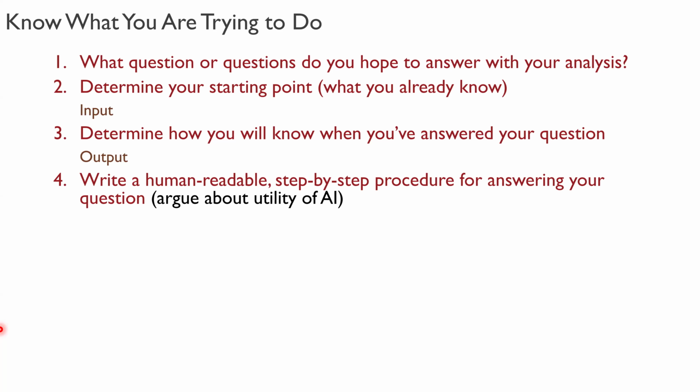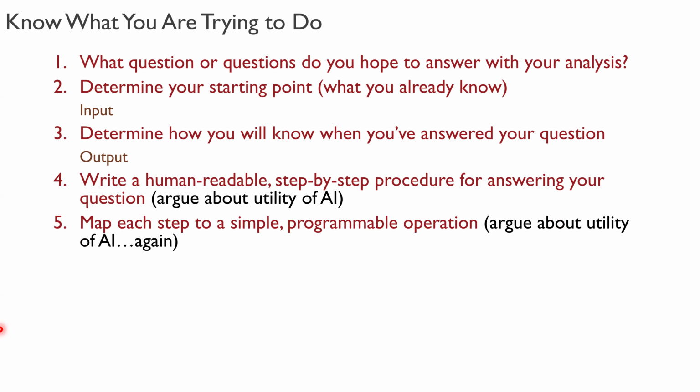So at that point, you need to write out your procedure for answering your question. And so I have a few points here that I've added this morning based on yesterday's discussion. There's one major step where we can argue about the utility of AI. And I'll just put a stake in the sand here where I think AI is really useful at this step. Here are my data, here's what I'm trying to understand. What is a step-by-step procedure by which I could process my data to answer this question? So we're not generating code at this point, but we're generating a step-by-step solution to this problem.